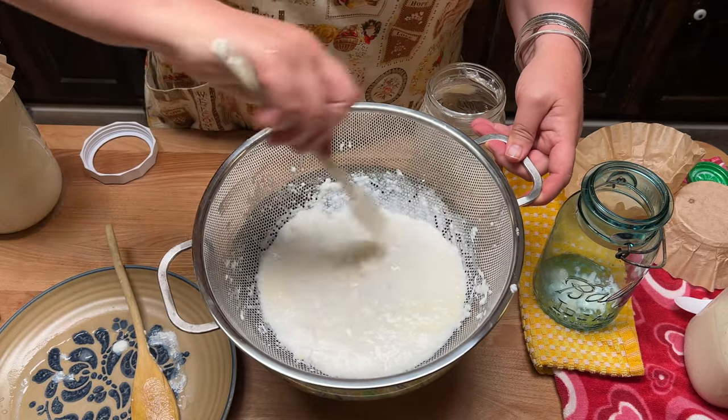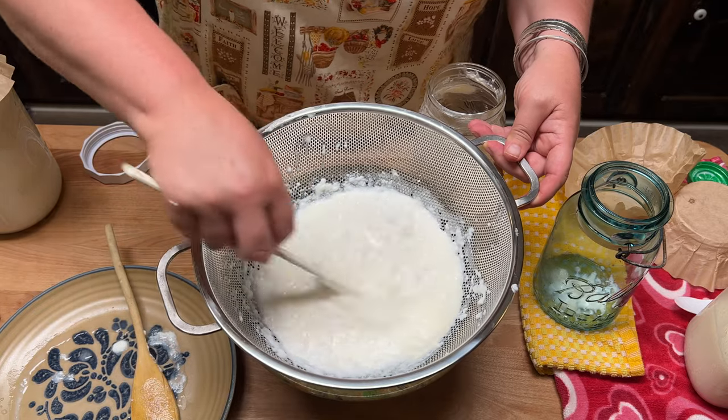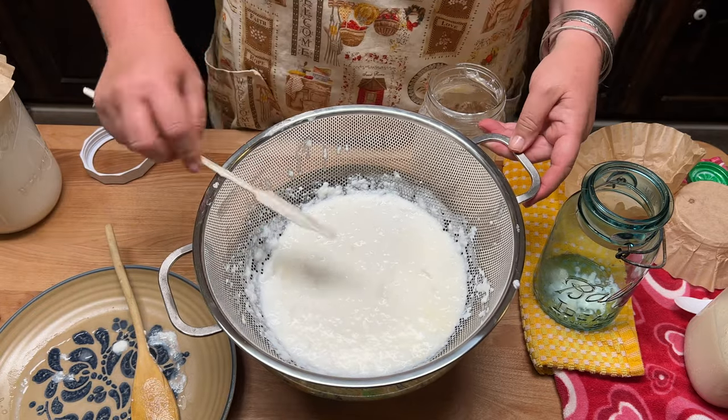Count your blessings, y'all. I count a good, happy gut. Gut health is one of my blessings.